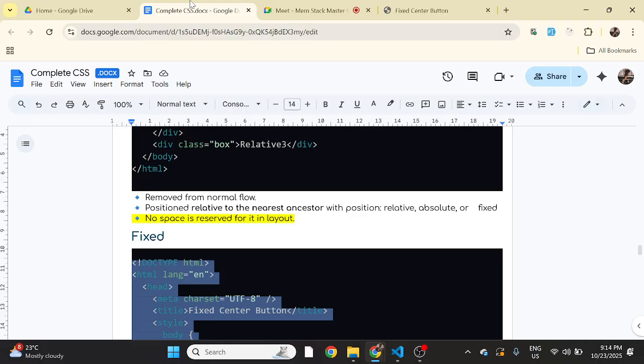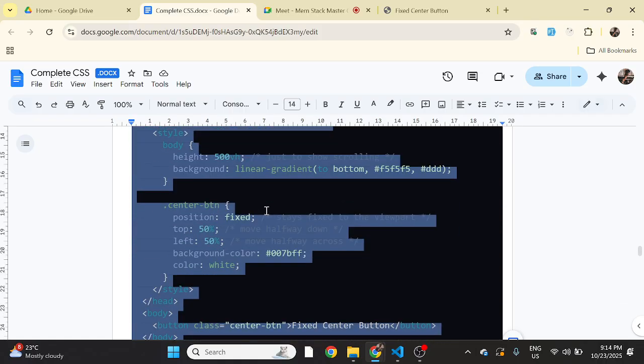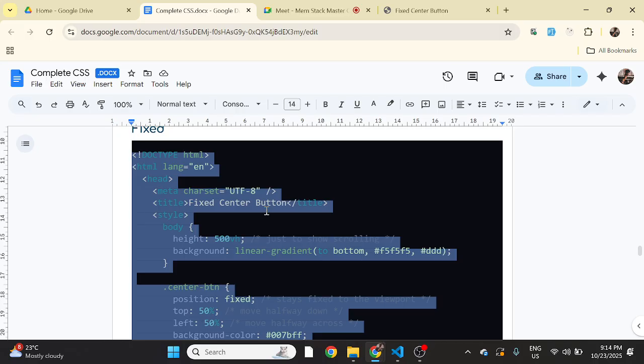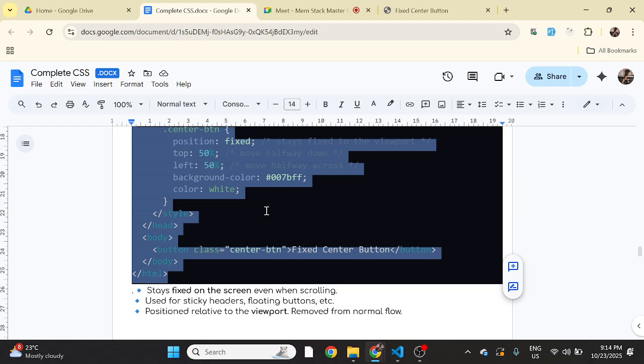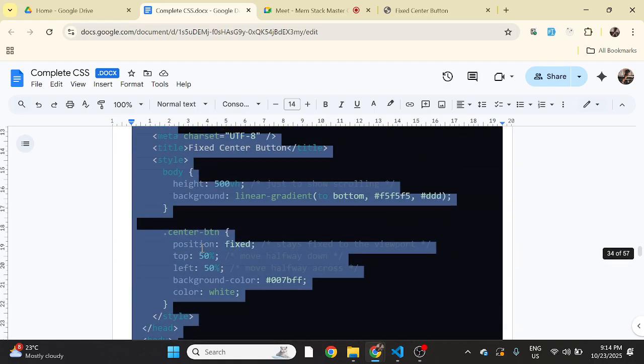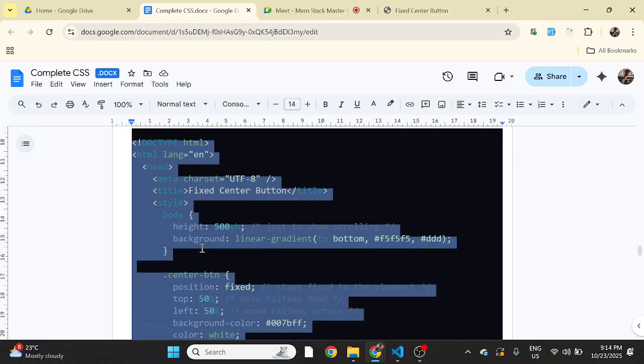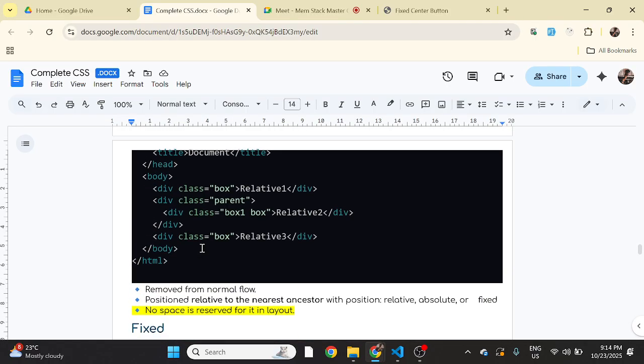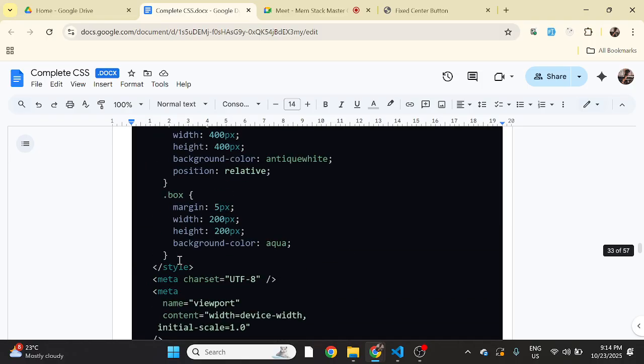So if you want to make an element fixed, so that it doesn't scroll with your scroll bar, you can use fixed, or we have sticky also. We have two options for it. There is a little difference between them. The difference is that in fixed, the space is not preserved. When we learn sticky, you will understand it more clearly. Okay, let's see absolute.